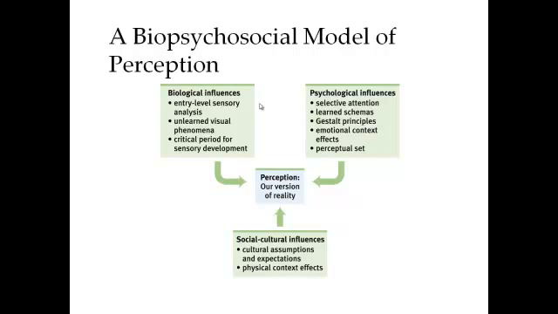Finally, there are social and cultural influences in terms of what we are expected to perceive in the people we meet. Do we automatically perceive that people are kind and good and treat them that way? Do we perceive people as somebody who we would want to have as a guest in our home? Or do we perceive people as potentially dangerous and approach them with caution? Culture can play a role in terms of how we perceive these things.